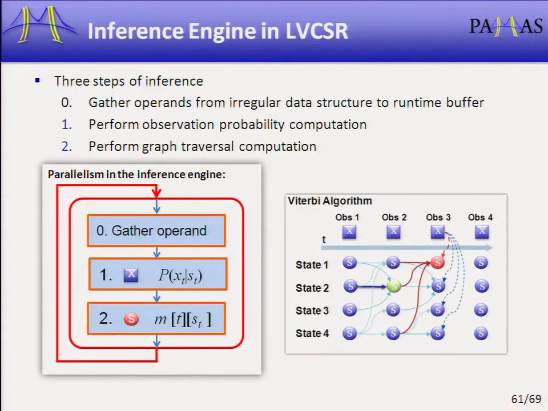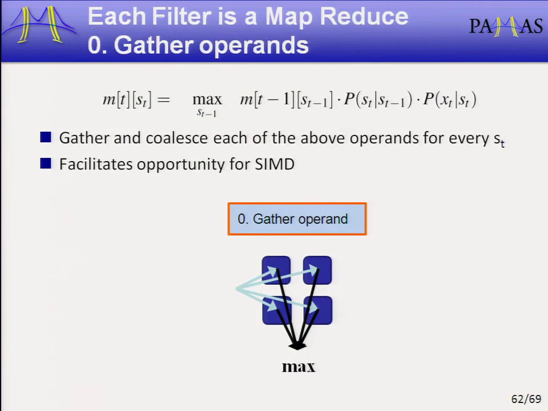How do we architect that? So going back to the prior diagram, we have this outer iterator. This is progressing the frontier. Inside we have this pipe and filter where we gather the operands, we do this probability calculation for the current states, and we do this maximum probability for the next states. So let's go into that in a little more detail.